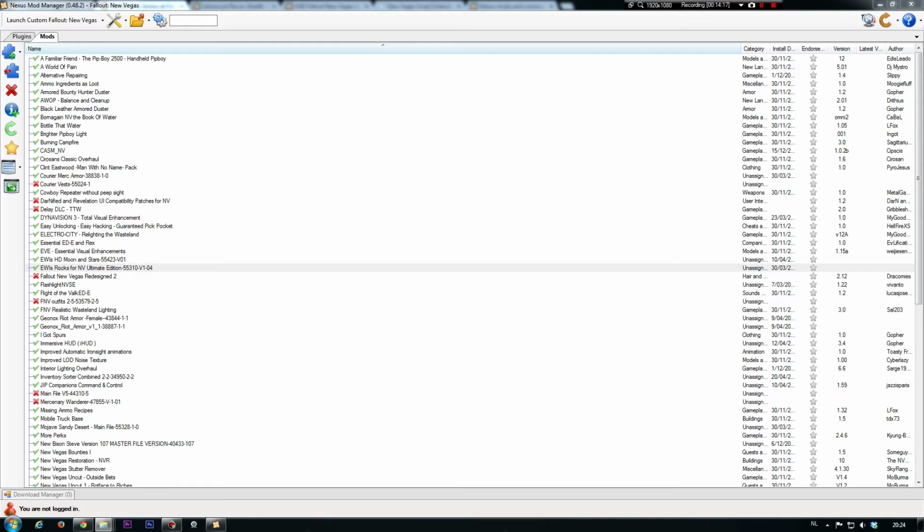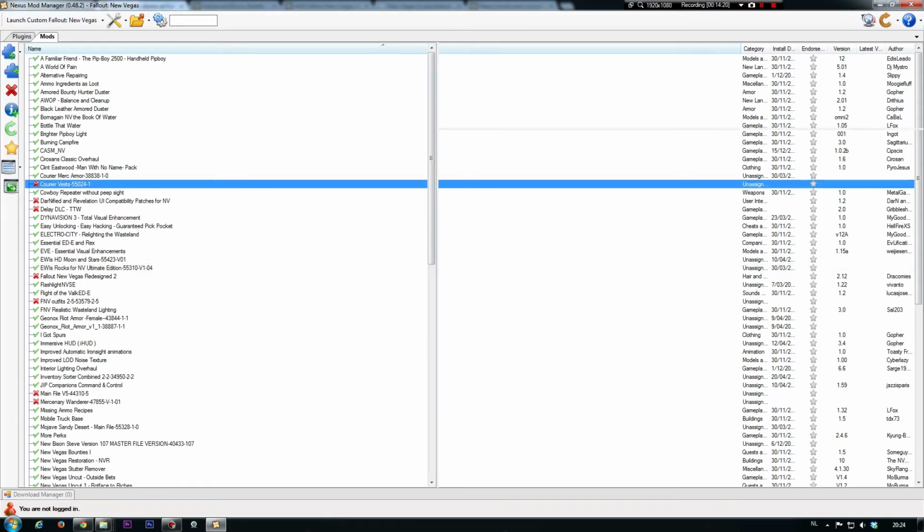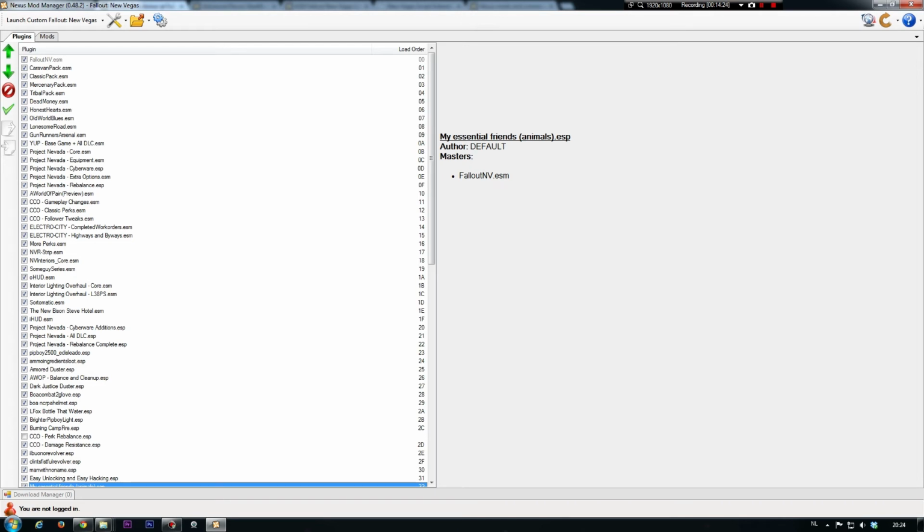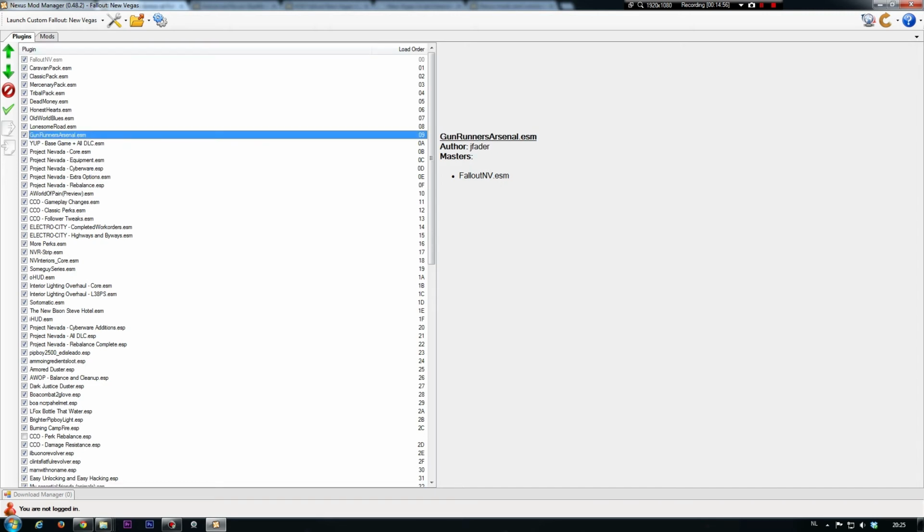So the next part of the tutorial, we need to go to plugins. Now, depending on the DLC you purchased, hopefully, there are different types of plugins you need to add. So for example, I have the entire DLC package of Fallout. That means I have Gunrunner's Arsenal, the Mercenary pack, Old World Blues, Honest Hearts, and so on and so on. I have mostly all the DLC. You will also see that the DLC is in your game list. So yeah.